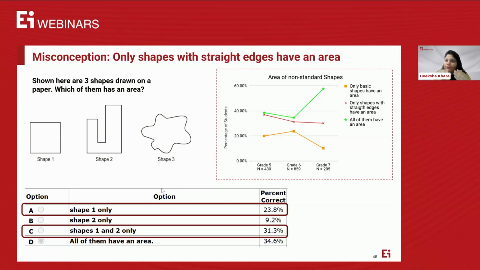Similarly, the green line shows the extent of correct answer performance. Again, you will see that at class 5, a larger proportion of students gave the correct answer, which has reduced in class 6 and then significantly increased in class 7. It's very interesting. Why is it that class 6 students have performed no better than class 5, which is something one would naturally expect, but that's not happening? This is an interesting graph.